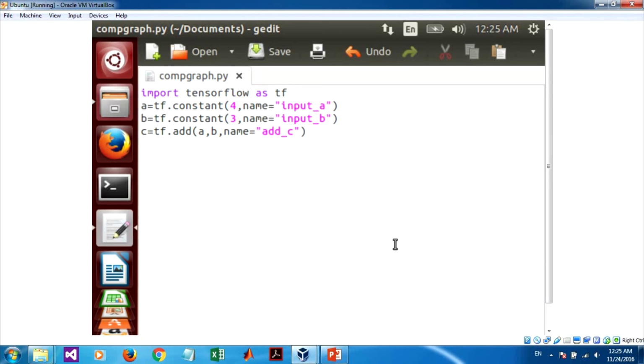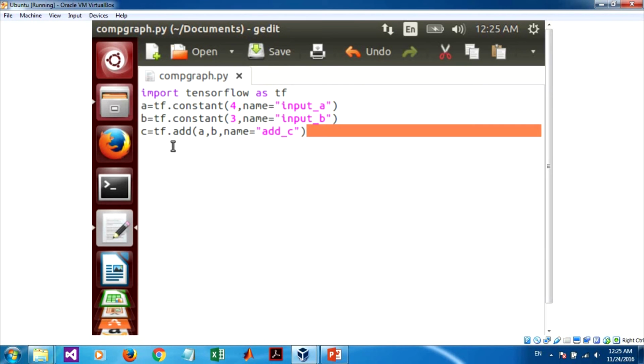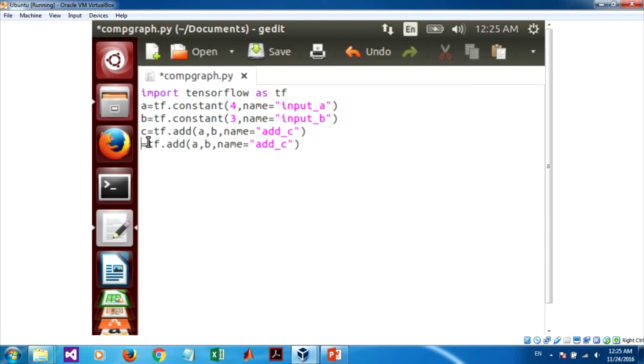How about D? D was multiplication of A and B. So this is going to be D, mul for multiplication, and the name is mul_D.